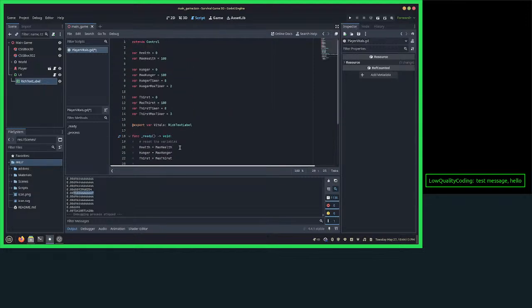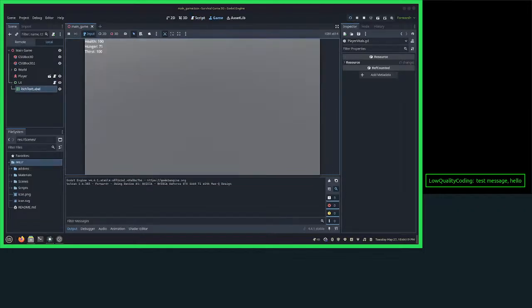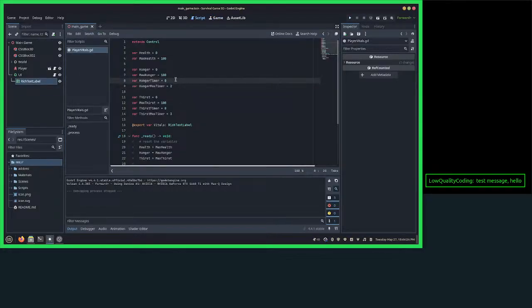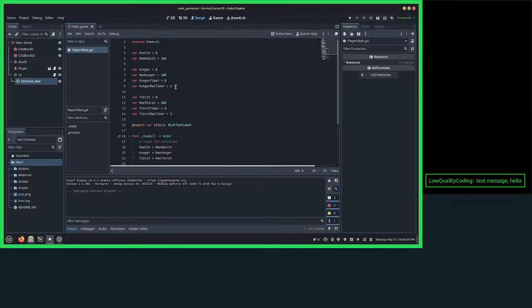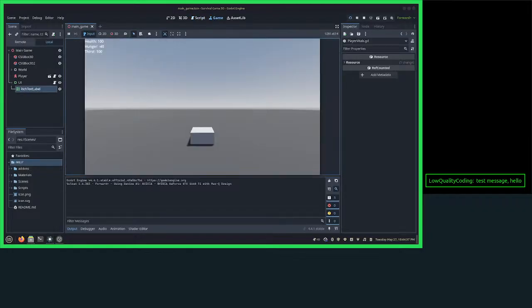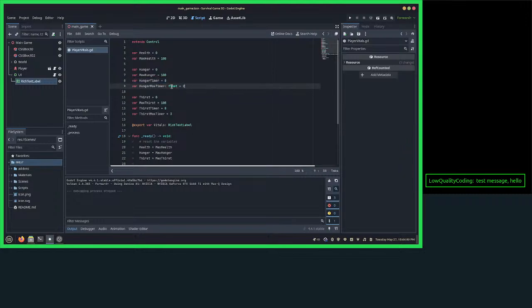Huh. This is not good. I mean, yeah, I can raise this, but it's still gonna do it, right? Yeah, it still does it. Is this not what you're supposed to do? Or does this need to be a float? No, it doesn't. I mean, it probably helps that it can be a float. Oh wait, this might need to be a float too.